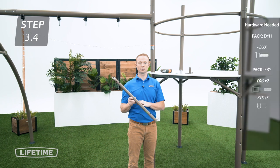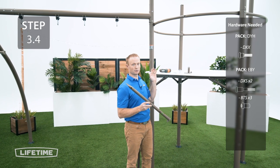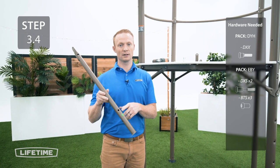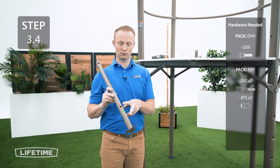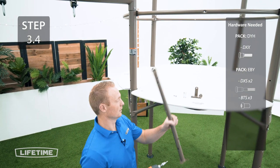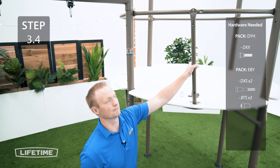Now we're going to add the first rail support to the tower, making sure it goes to the right of the pole with the warning sticker. The pole should be labeled DXO. If it's not, you're looking for the pole that has the holes further apart that are closer to the bottom. Put the base into the cutout on the deck, then attach at the top with the hardware.